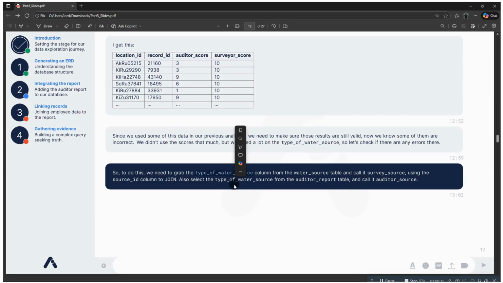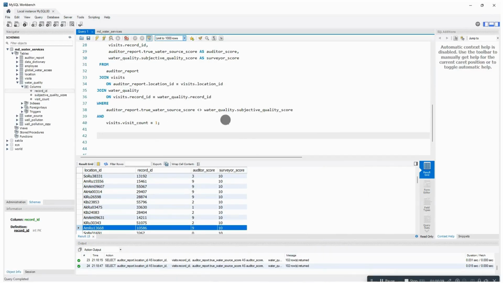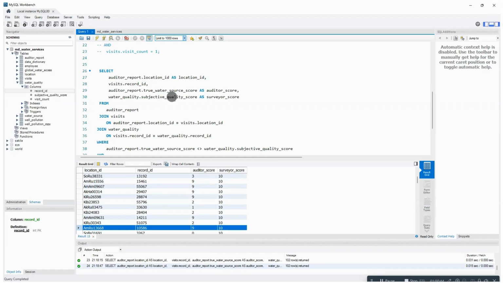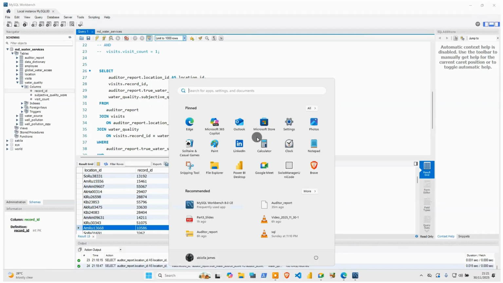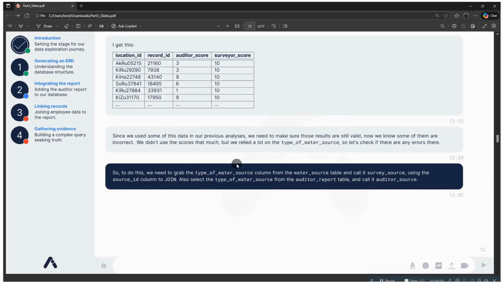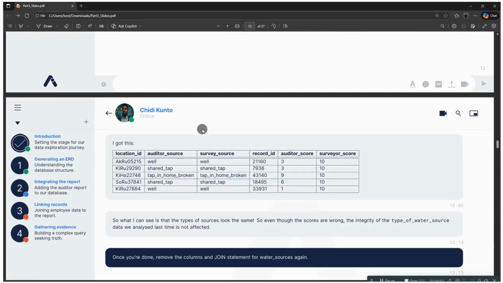So we need to add type of water source from the water source table. It means we are going to join the water source table here. Let me see how it is arranged. Auditor source is coming from the audit report, and surveyor source is coming from the water source table.